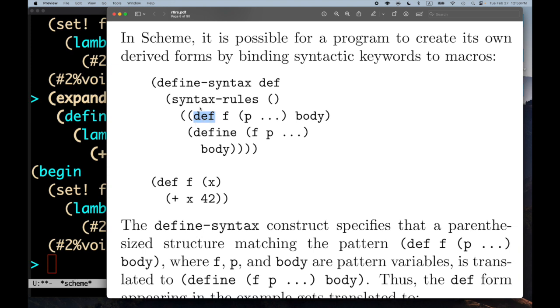If you look at actual macro uses, usually there's an underscore there to remind you that that's just the name of the macro. And in fact, this name is completely ignored. You could put anything there and it would still work. At least that was the case for R5. But by convention, people put an underscore. That's just the macro name.